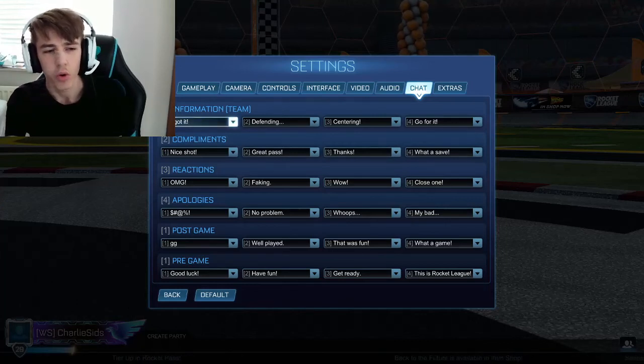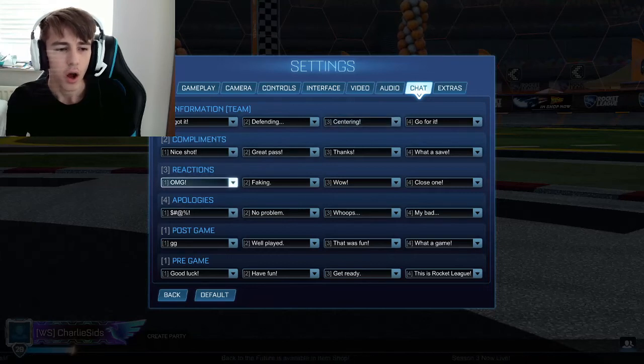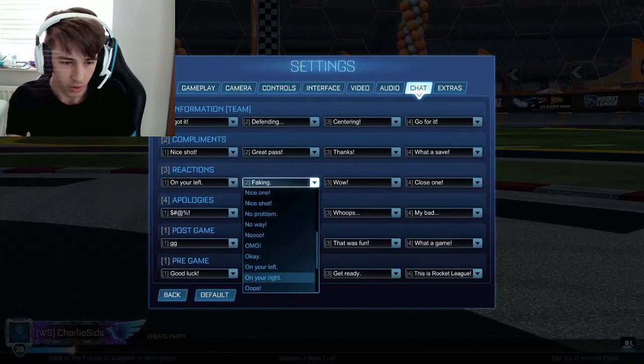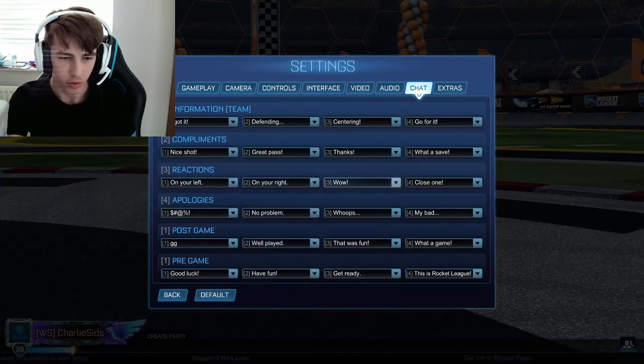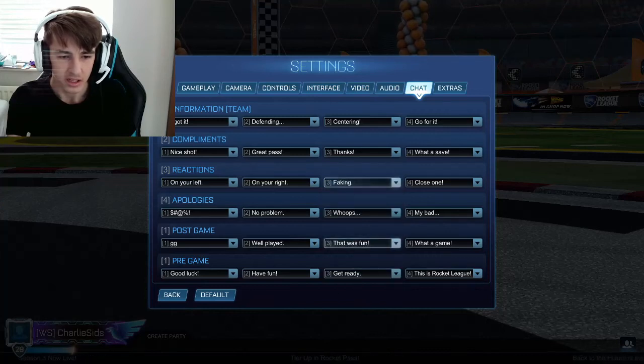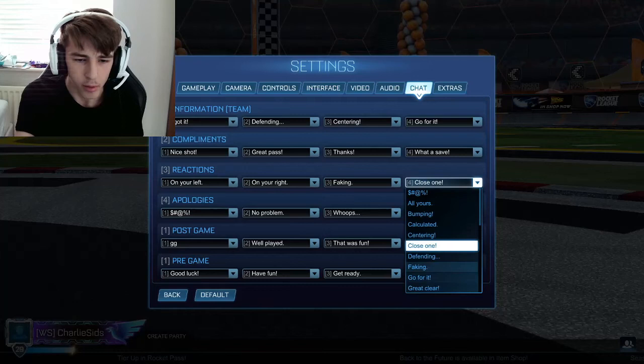But other than that, you're going to want these. Centering is really important. Not enough people use it. It's really good. Honestly, instead of this, you should probably do, I'm going to do it right now, you should have these on your left, on your right, probably faking as well, because it's in alphabetical order, by the way. Because then things that are important. I also need boost.